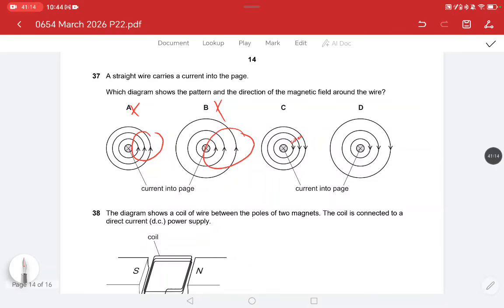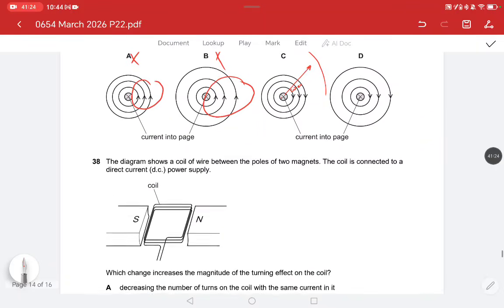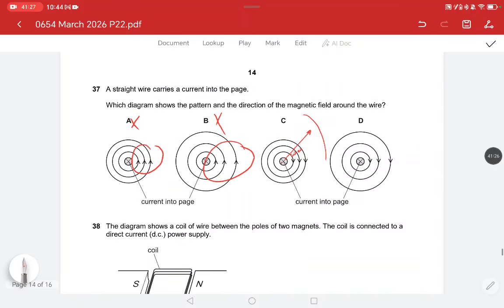So actually, the magnetic field, when you go far from the center of the wire itself, should be less. It should not be that all of them have the same distance between them. And this is what you have here. Look, you will discover that the distance between them starts to get bigger and bigger, because when you go far from the wire, the magnetic field should be weaker. When you go closer, it should be stronger. Okay, so the answer should be D.